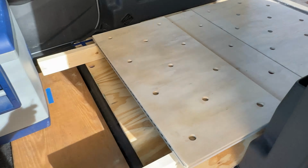This is going to be back here. It's going to be pinned down to this frame. It's going to be all framed out. And yeah, there's going to be some locking mechanisms. So this is where I'm at now. I'm going to be working on it, but I'm going really, really slow with the build because I want to make sure this is done properly. And it's going to be really tight. It's going to be right up against the wall here.